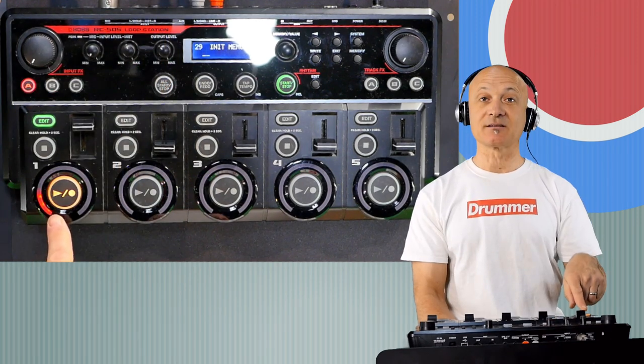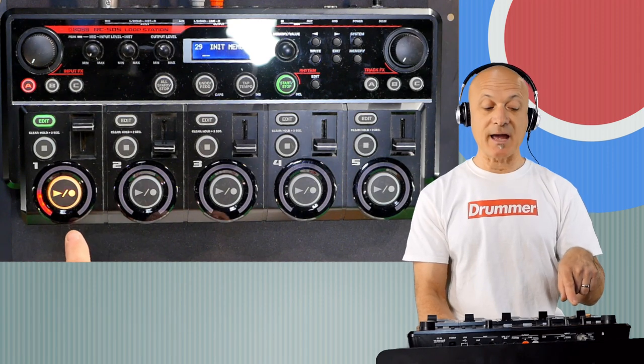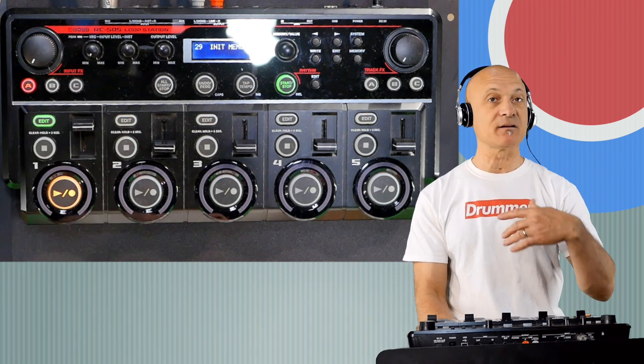And notice how this is yellow. Four, two, so three, four, that means it's in overdub mode. So I can just turn up the mic volume and overdub something.